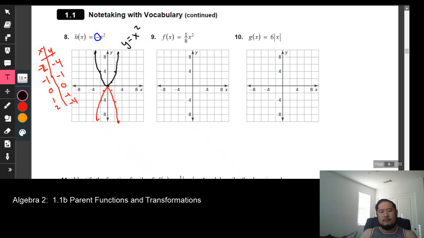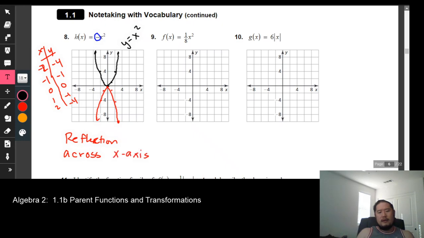And there you go. It has reflected. It has gone downwards. So if we're to describe the transformation, we can go ahead and say there was a reflection across. Now we have to say where the line is. So if it's the x-axis, then we can say reflect across x-axis.